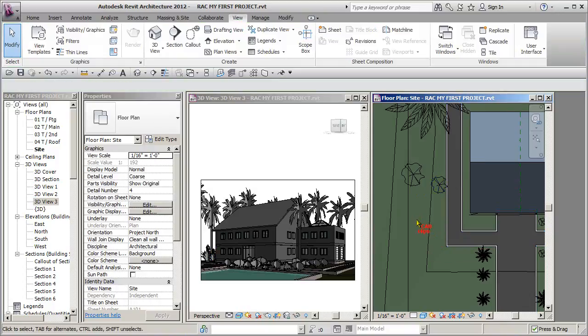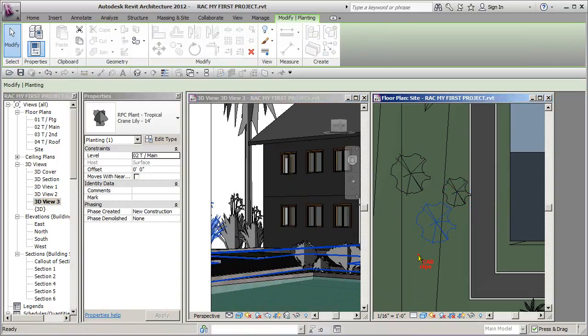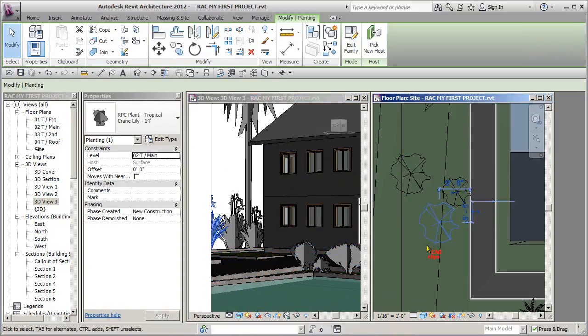Now I'm going to zoom in, and I'm going to take this guy using my control button on the keyboard. I'm going to copy one over. All of a sudden, this guy's going to be in there. I'm going to nudge it into place. Here it comes. You can see it in my 3D view over here. I'm really just trying to block in that space.